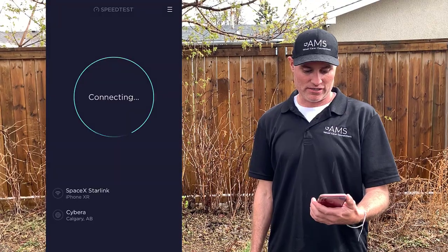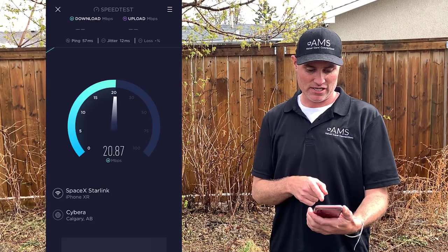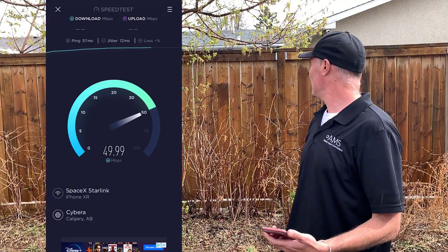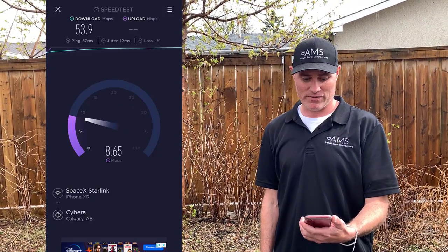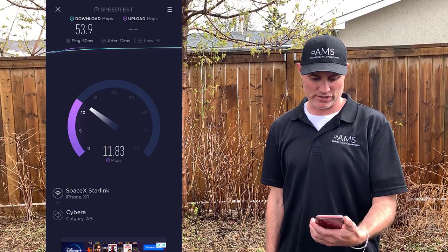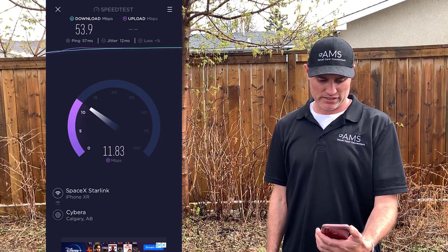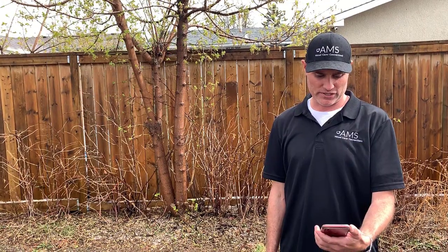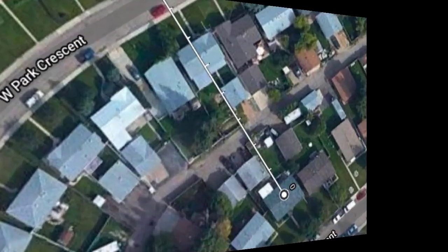I just got a test here right now, Starlink 53.9, standing in the back alley, probably about 100 feet away with a few walls, and we got about a 12 upload. It's having a little harder time on the upload, kind of freezing up. It ended up with 11.8, so pretty good. Let's go for another jump.